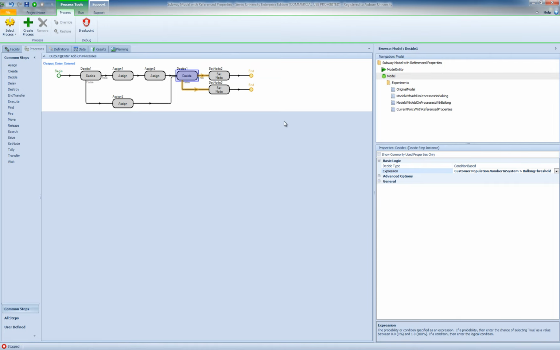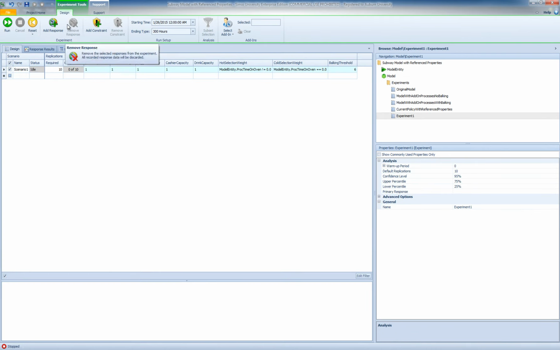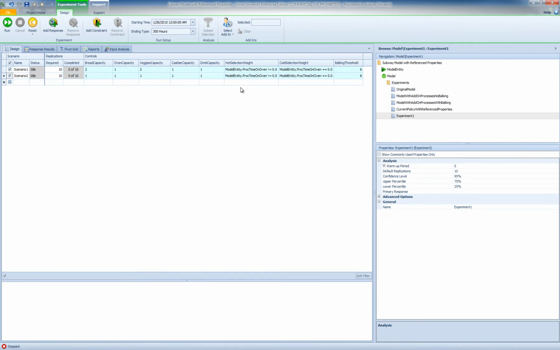Now what I would like to do is create a new experiment, and this time I'm just going to focus on the best capacity allocation, so 2 units of capacity at bread and 2 units of capacity at veggies. Let me go ahead and create the second scenario.